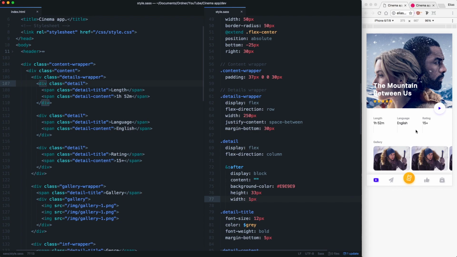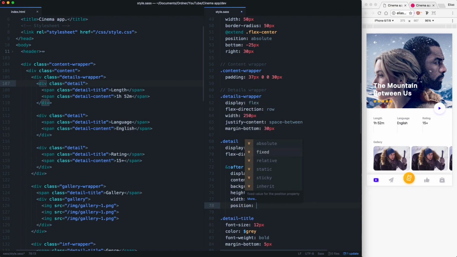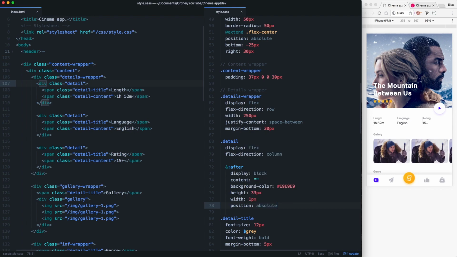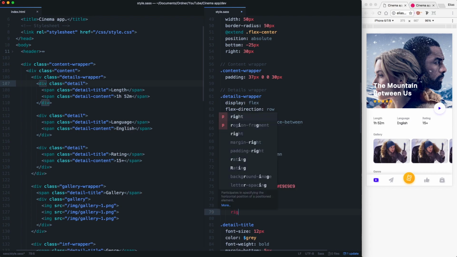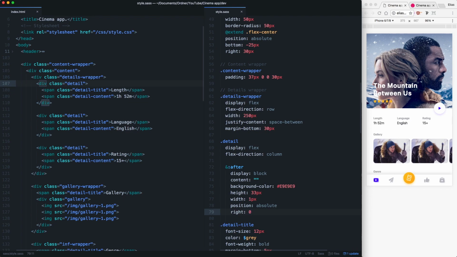And now to the tricky part, and that's positioning them. That's something I struggle with sometimes. Let's try setting them to position absolute. That's already better. And let's now say right 0. Okay, that doesn't work.